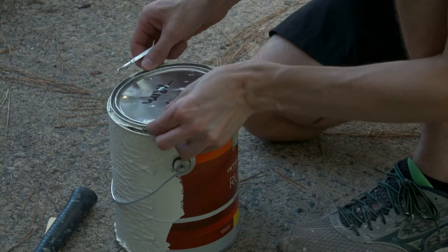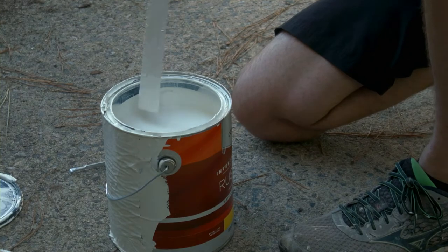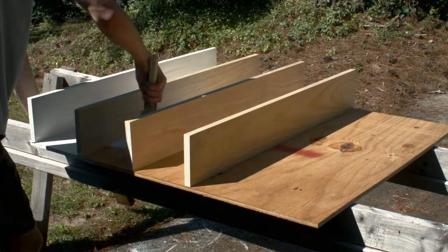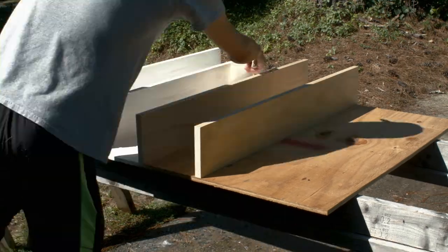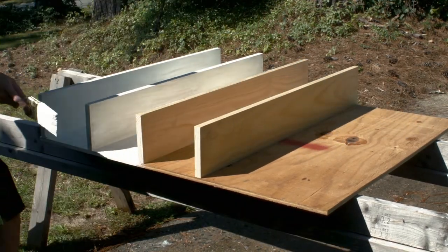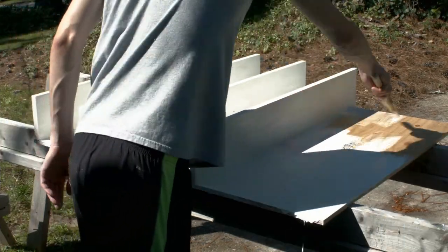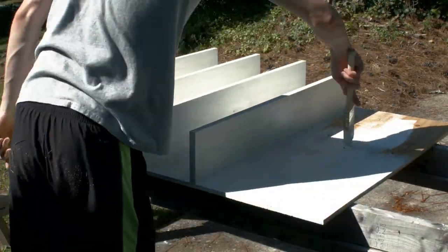After I finished screwing and gluing the dividers onto my piece of plywood, I turned to painting. Painting was definitely my least favorite part about renovating my house — I'm not very good at it and I don't really like it — but I knew I had to paint this before I put it in my closet. In hindsight, priming each of the boards before I screwed it all together would have been the right move, because it ended up taking three coats of paint and it was a bit of a pain to get the brush into all those corners. Luckily, I had plenty of white trim paint left over from the house.